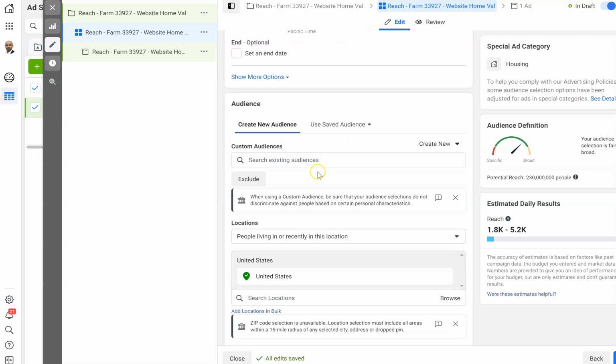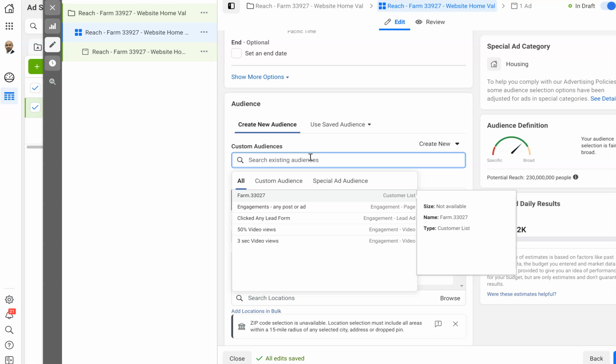The audience here is where we're going to click the custom audience. And if you guys don't know how to create a custom audience, reach out to me, let me know. I did do another video showing that, but again, if you don't have access to that video, creating a custom audience is not very difficult. It's just putting a bunch of names, emails, phone numbers in a .csv file.